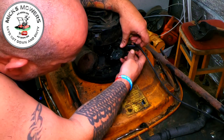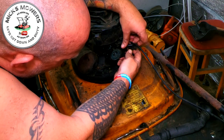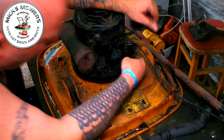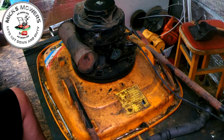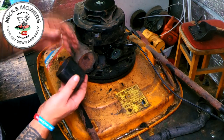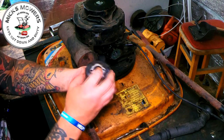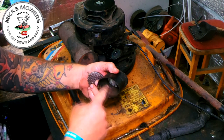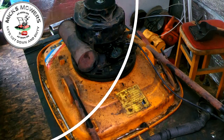That one sits in there like that. That's it. That sits on there like that, doesn't it? Like that. We're happy with that. And I'm getting my air box, which I've got to clean up yet, so I can't go getting too involved. I'm going to take all this apart, because there's all that smeg in here, see? I'm going to clean all that up. So let me get it cleaned up before I fit it, and I'll come back to you in two ticks.